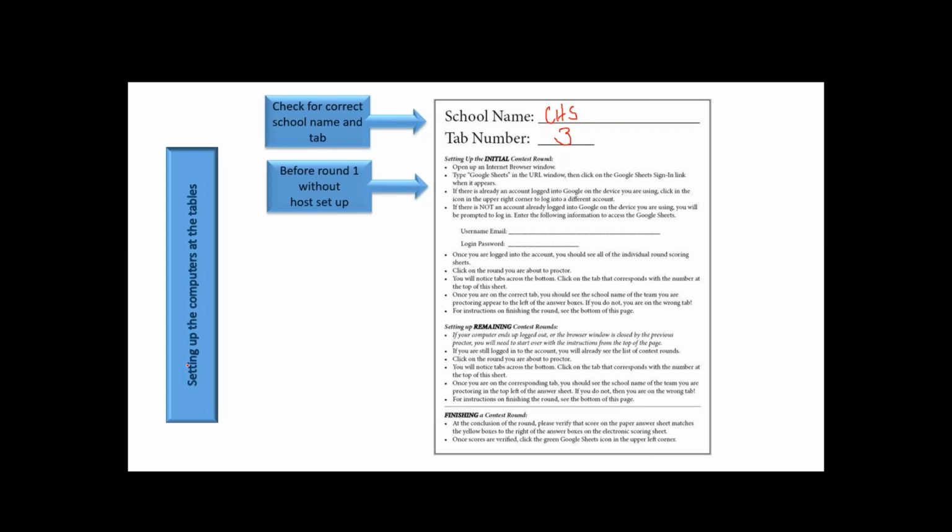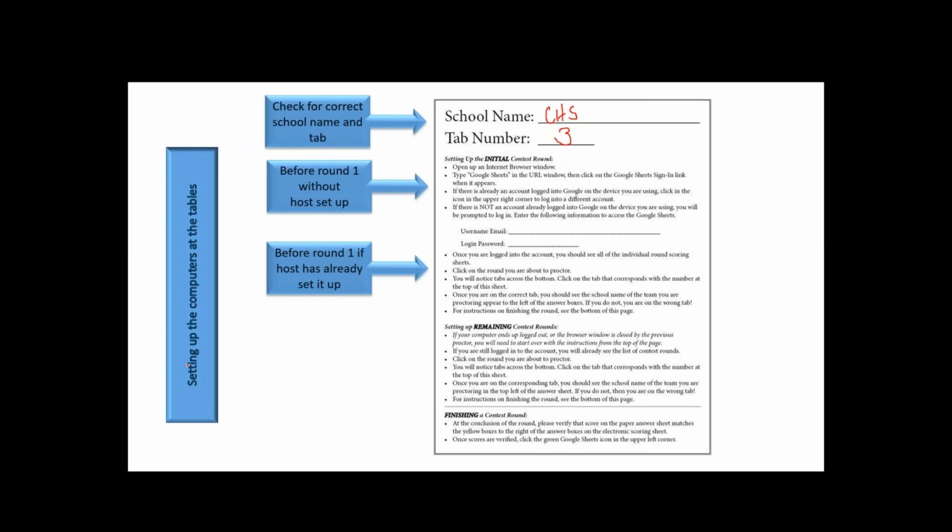Now, if by chance they have logged out, the host should have put your username and email login password here for you. If they are logged in already, you won't need that information. So that's just at the very beginning. Once we get down to your process here, once you're logged into the account, you should see all of the individual round scoring sheets. And then you'll just click on the round that you're about to proctor.